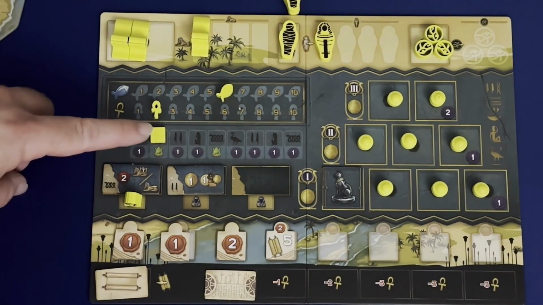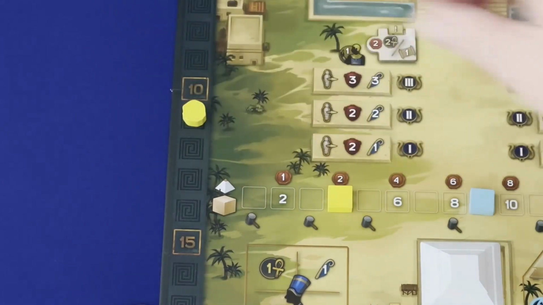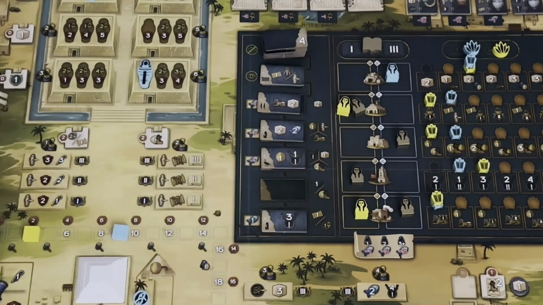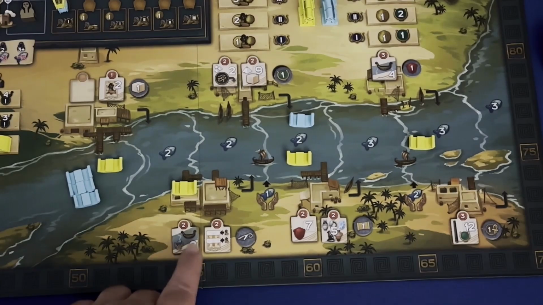So now that they match, we're going to go ahead and move my counter up one more space. And that's going to give me 1 point. And now I get to perform one of the 2 actions from here. And I think I'm going to go with a boat action. I'm going to move this one into this city, and that way I can go for this contract next time.